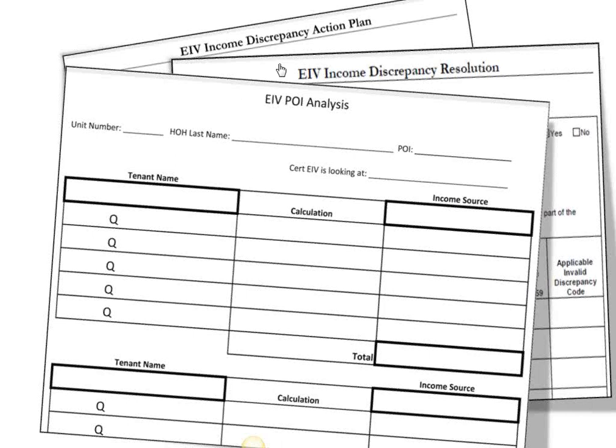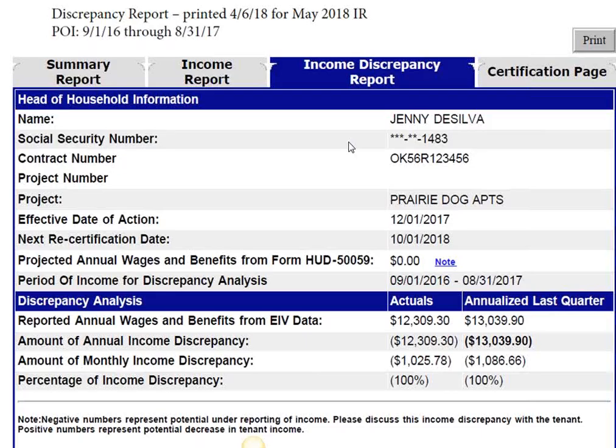I have given you the blank forms of the working papers in the email yesterday. So I want you guys to scribble on the ones that I've given you in the handout today, because this is how you're going to understand the math on discrepancy. Let's look at our first discrepancy.